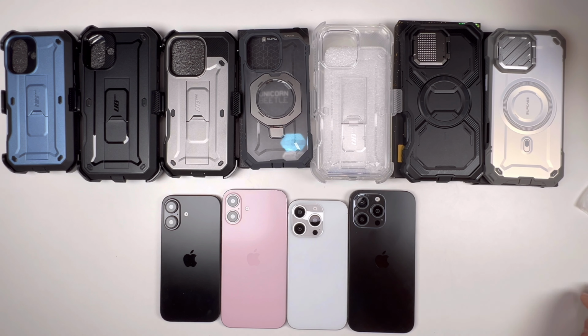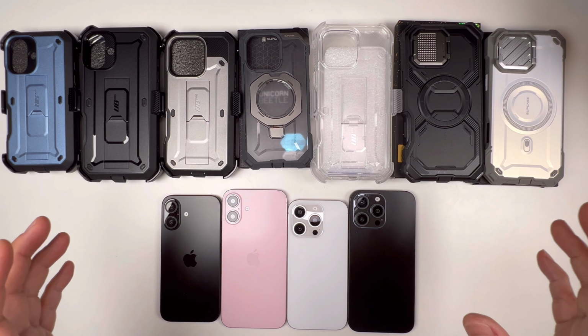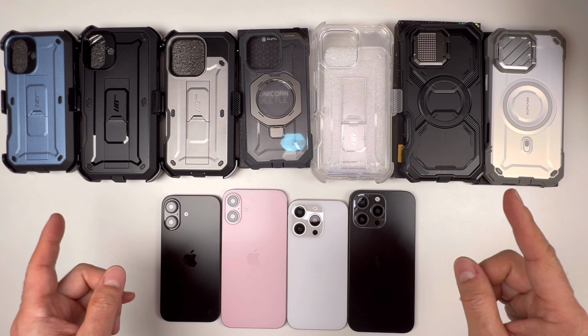So there are a lot of nice cases over here. There's a variety of different uses, but these are complete protection cases. Very rugged, heavy duty, and this is a well-known company, SUPCASE.